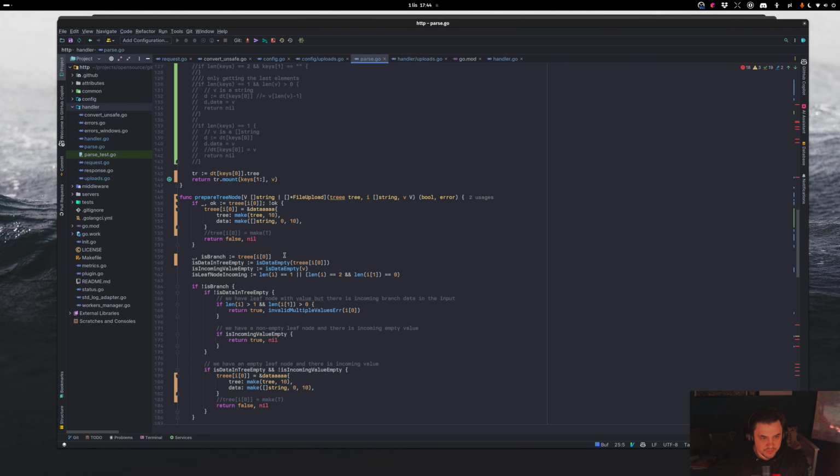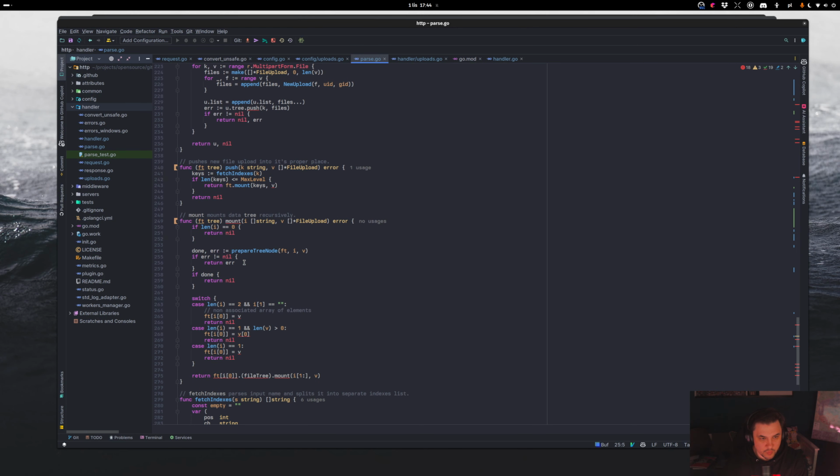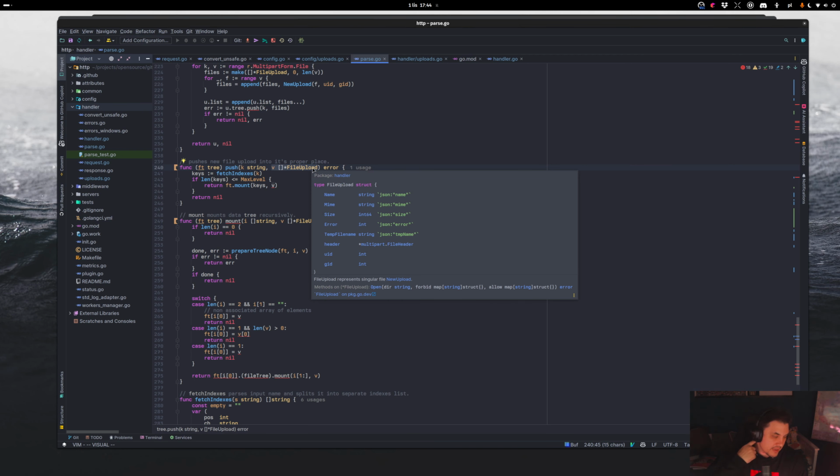How can we merge these slightly different methods into one big generic? So we have a slightly different push method, because here we have file upload, yeah, and we can have file upload or slice of strings. Yeah?